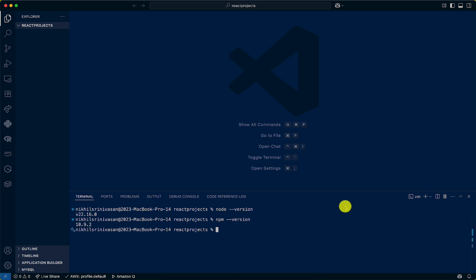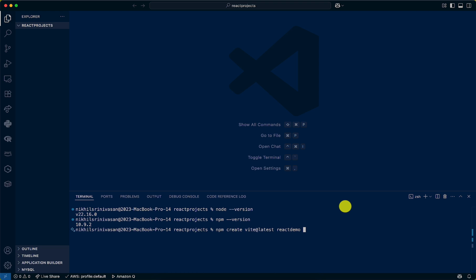To create a React project using Vite, we type in the following: npm create vite@latest. After vite@latest, we need to specify the name our project is going to have. I'm going to call this React Demo. After this, if you just hit enter, we will be provided with a menu of options that we can select from.